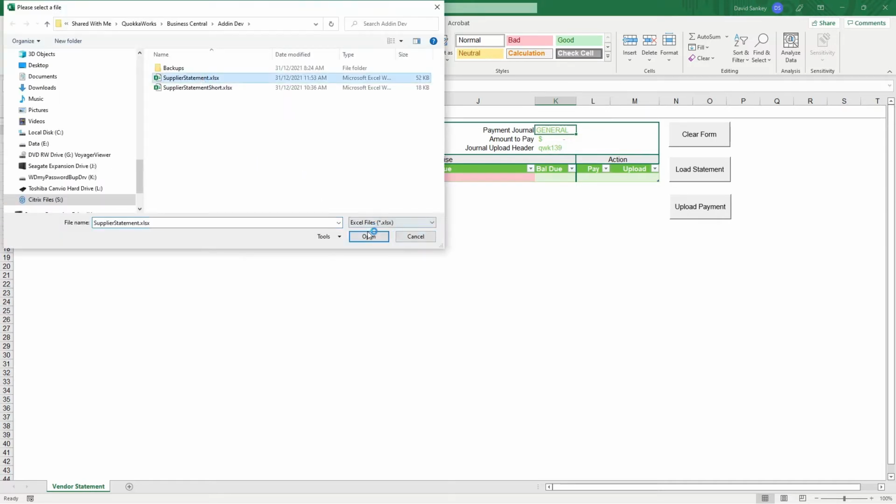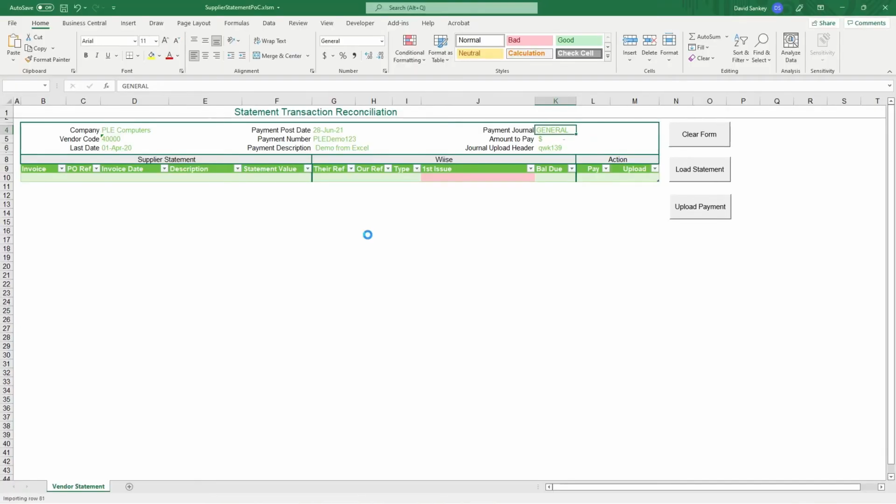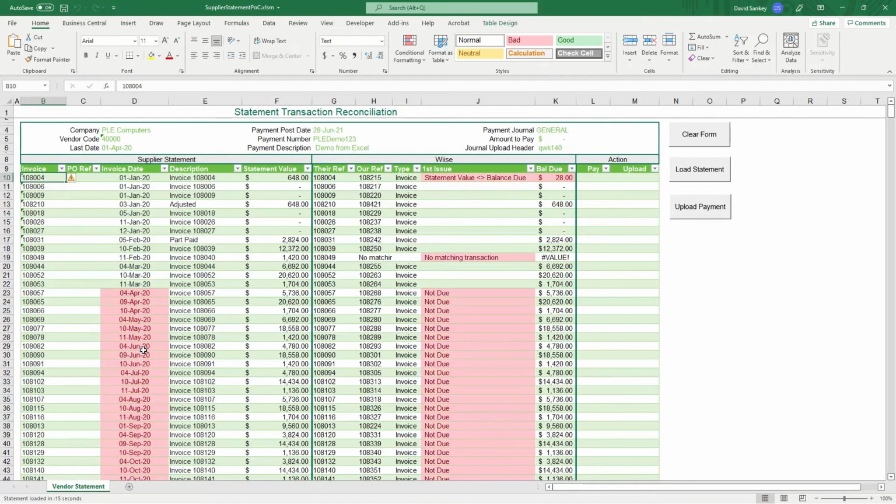So here's that supplier statement with over 1,000 lines in it. And as it's loading, you'll see down in the bottom left-hand corner, you can see the transactions are as they come in. And as each transaction is being imported, it's also being validated against the data in Wise. Now that all those lines have been imported, it only takes 15 seconds or so. We can see every transaction in the statement matched against the transactions we have in Wise.